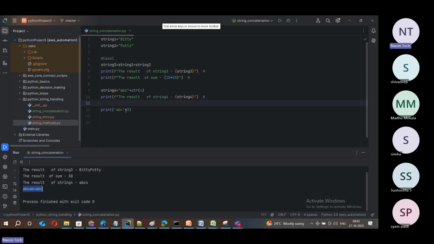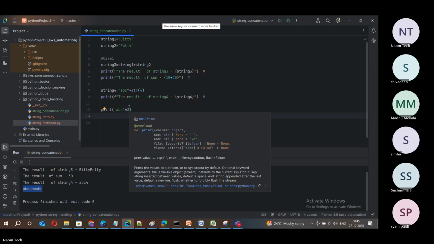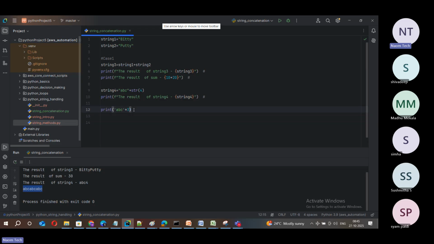If you want to generate a range of strings of the same type, you can just apply asterisk 3. But we don't use this operator very often. It's not needed, but it depends. When you have a need and necessity, apply it. It's up to you.